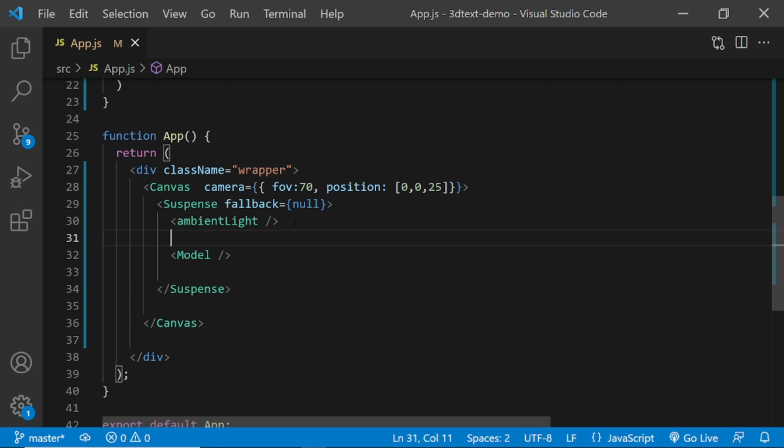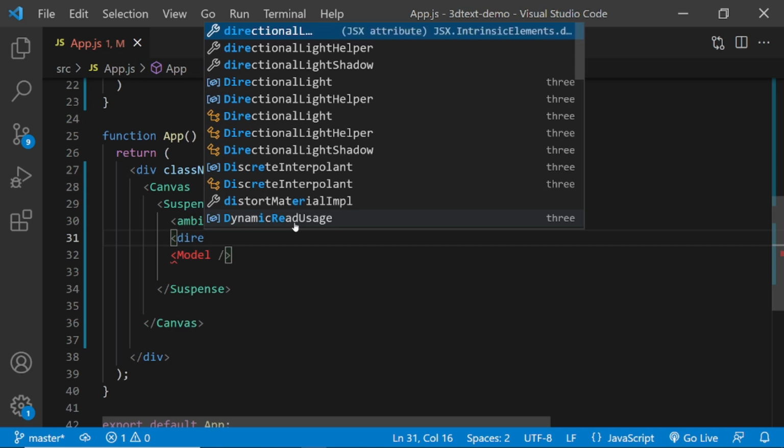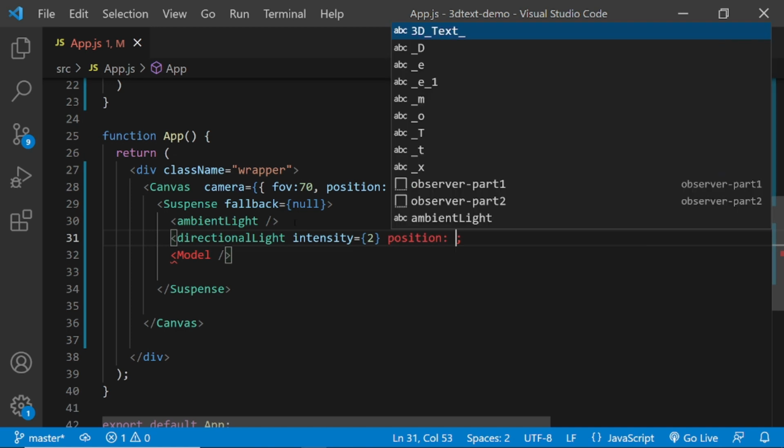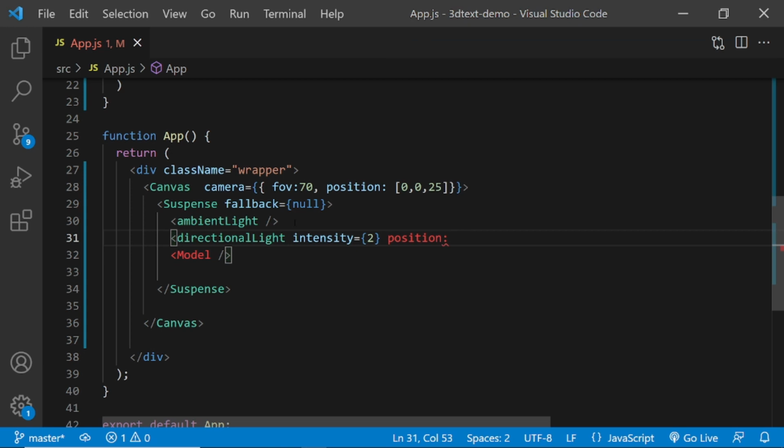So we're going to put in directional light, and it's going to have some values. I'm going to have intensity equals 2, and then I'm also going to have a position, which is going to be equal to curly brackets, and it's going to be an array: 0, 0, comma, make it 50.